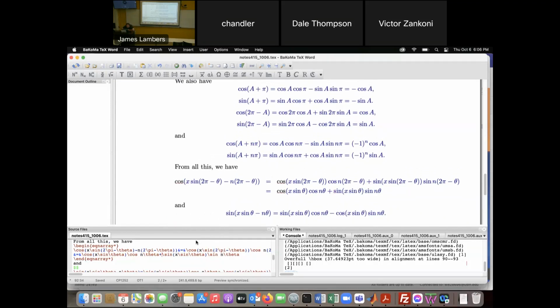Okay. Oh, I know what I could have done differently. Because for this part right here, yeah, that's what I should have done. I shouldn't have broken it up like this. I should have x cosine, right? And then here I have minus 2 pi n. And then this part only gets the cosine of n theta.